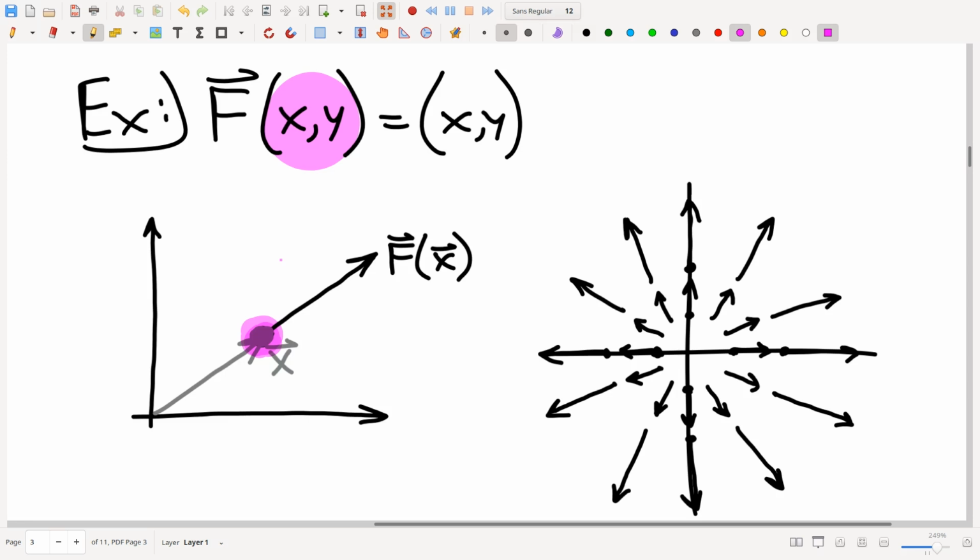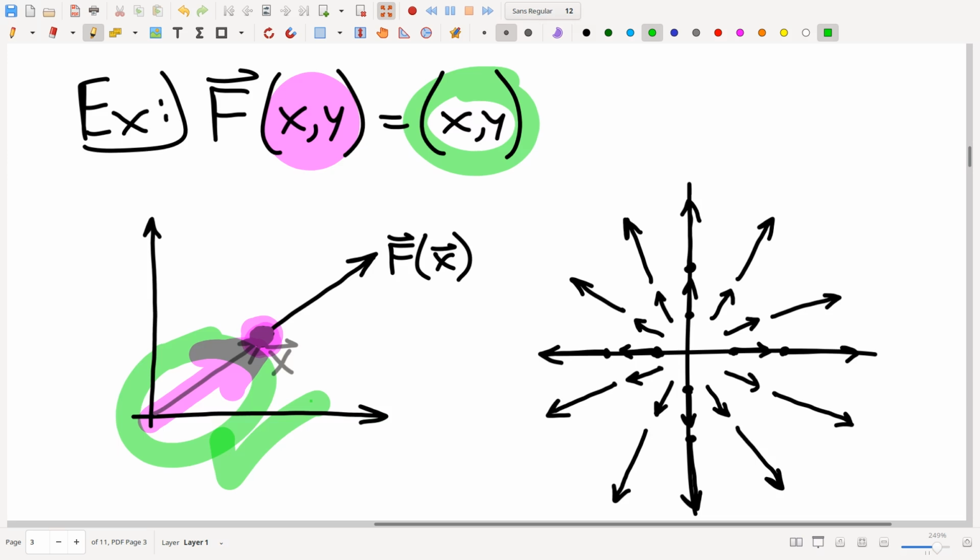But further keep in mind that the output has to be viewed as a vector. So if I want to say they're the same, I need to first reinterpret the input as a vector in addition to being a point. So how do I interpret this point as a vector? Well, we use the position vector, right? So that position vector is what my field vector is. That is my field vector. I just have to draw it as we're supposed to with its tail at the point in question. Right. So there you go. Everybody on board?